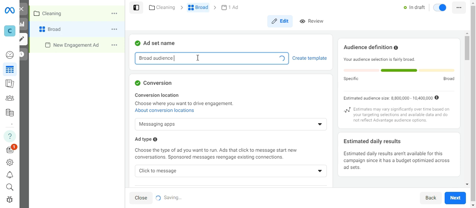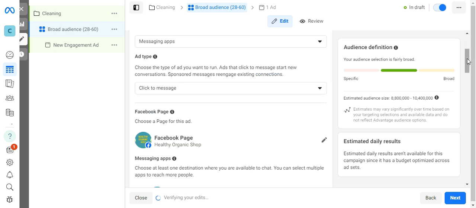And you can put the age range in brackets. Maybe we're going to be targeting people who are working, so probably people between the ages of maybe 28 to 60. So that is just the naming.